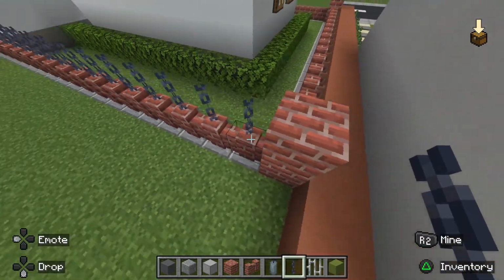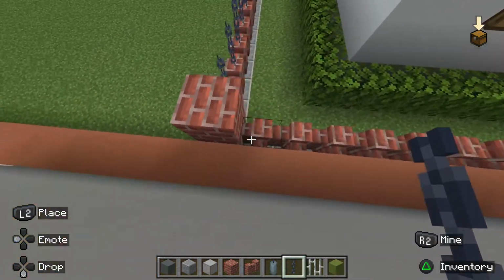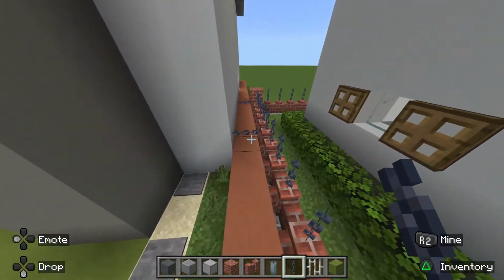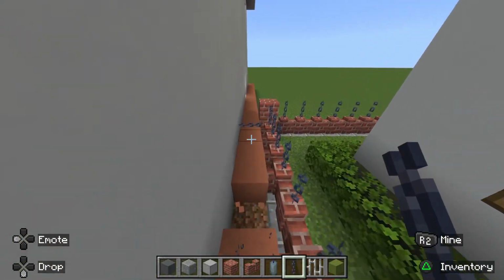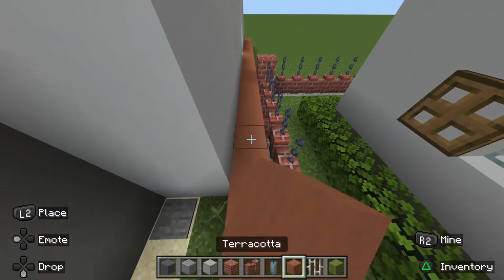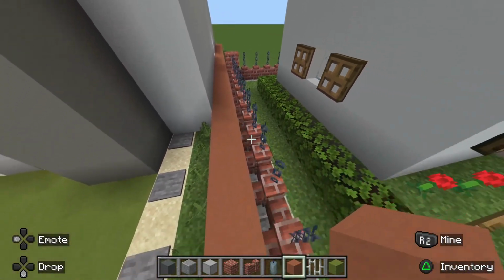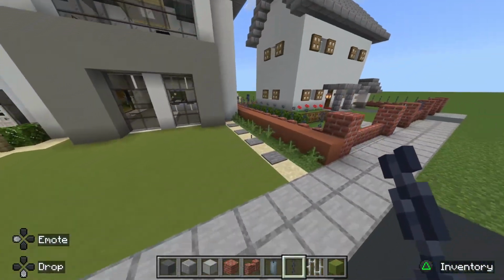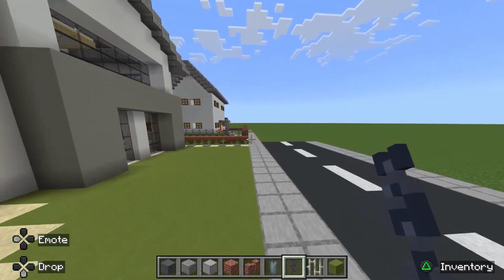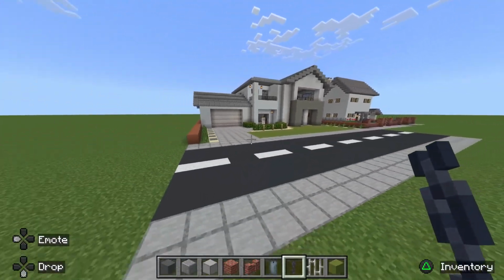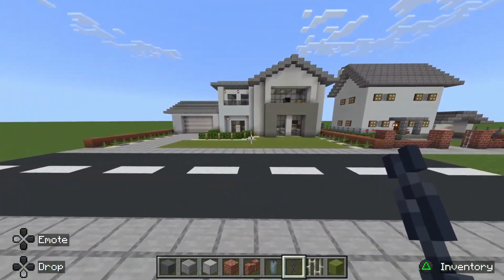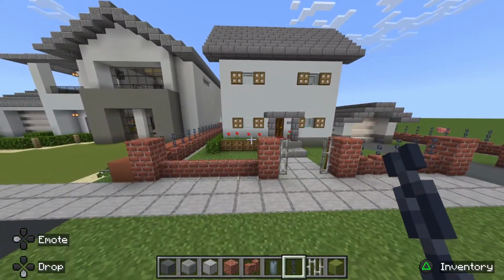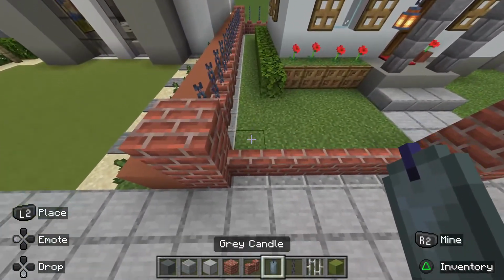And then, if we begin on the front left side of the build, you can leave these as they are, by the way, because they actually do look quite good. But if you want to take it a step further, and I'm not sure if I even like this myself, I'm going to be honest with you, but the option is here. If we start from this chain and place a grey candle, gap, grey candle, gap, grey candle.